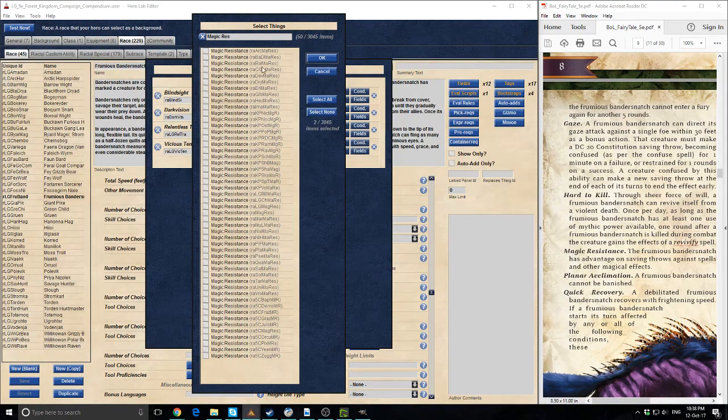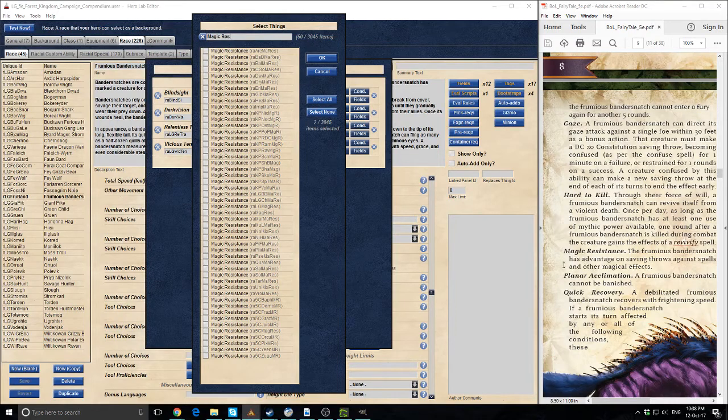So magic resistance is a really interesting one. It comes up a lot, and as you can see, it generally gets replicated in each product. There's probably an important takeaway here: don't create your monsters using products you don't have, or products other people won't have if you're going to give this to them. So in my case here, this is going to be a product that will probably be sold eventually, so I want to make sure that everything this monster needs is contained inside this file, unless it's in the 5th edition SRD, because that's part of the core pack.